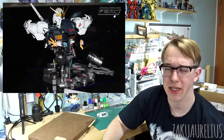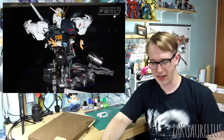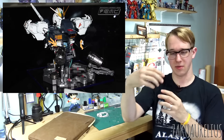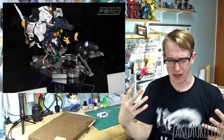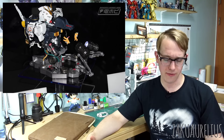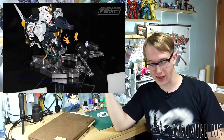Getting to some other stuff that will probably come out — the Formania X Nu Gundam. I believe this is a new line; I don't think it's existed before. It's a bust of the Nu Gundam with some maintenance workers on wires going around it — a pretty complicated piece. No further details, but it looks pretty interesting.